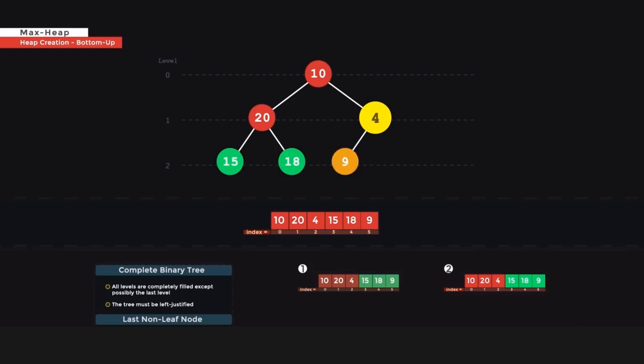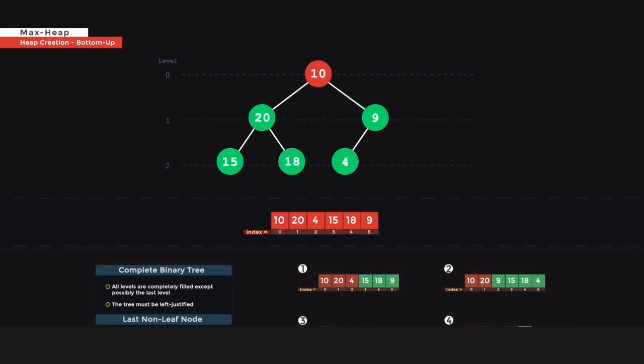Heapify this node by checking its children, then the node with the value of 9 is greater than 4. Accordingly, you need to swap them to maintain max heap properties. As a subtree, this part maintains max heap data structure. Therefore, go to the next step and the next element will be 20. Check its children and choose the one that is greater to swap with 20, but none of them are greater than their parent. So this subtree also maintains max heap data structure properties.